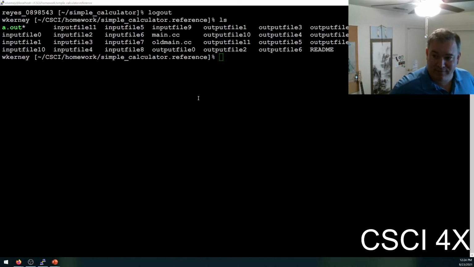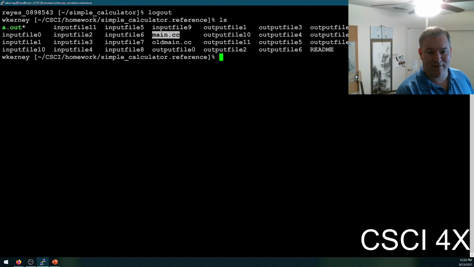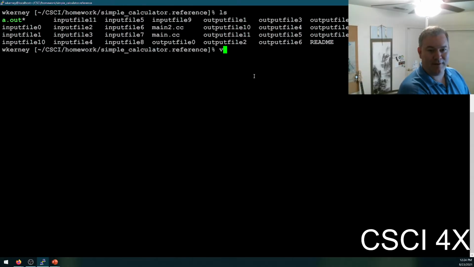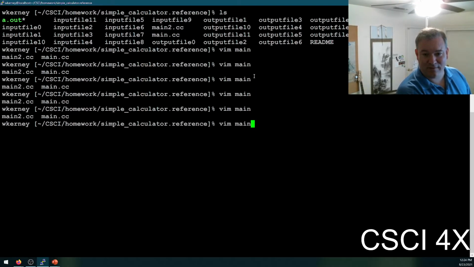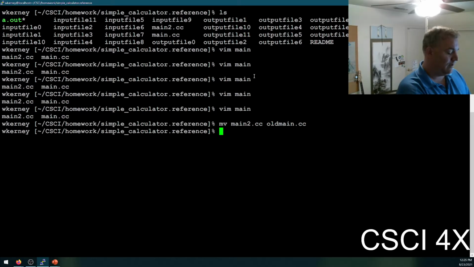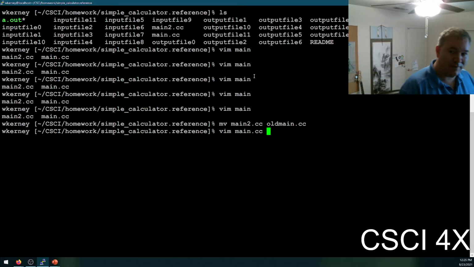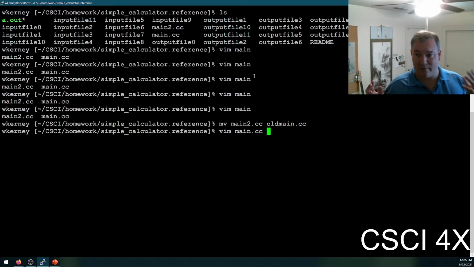And in fact, I choose file names that are conducive to being tab completed. When I backed up my old main, I called it oldmain instead of main2, right? Because if I had moved old main to main2.cc, then if I tried tab completing main.cc, it would stop there, because there's main and there's main2 and it doesn't know which one you want. So rather than creating a file called main2.cc, I call it oldmain.cc so that I can continue tab completing main.cc without any interference. The Unix way is to accomplish as much as possible with as little effort as possible.